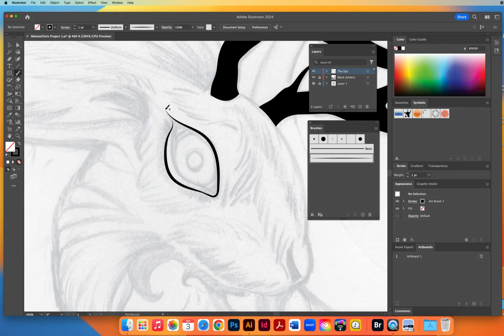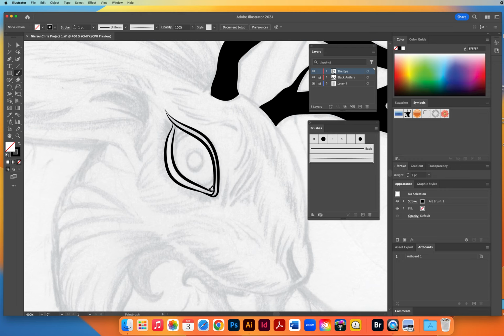Okay, I'll start right here, click and drag, and we'll go around the upper edge of the eye, right there. Maybe curl that around to this edge. There we go. And then I'm going to start right here, click and drag down. And we'll go into the corner right there, overlap the edge like that.